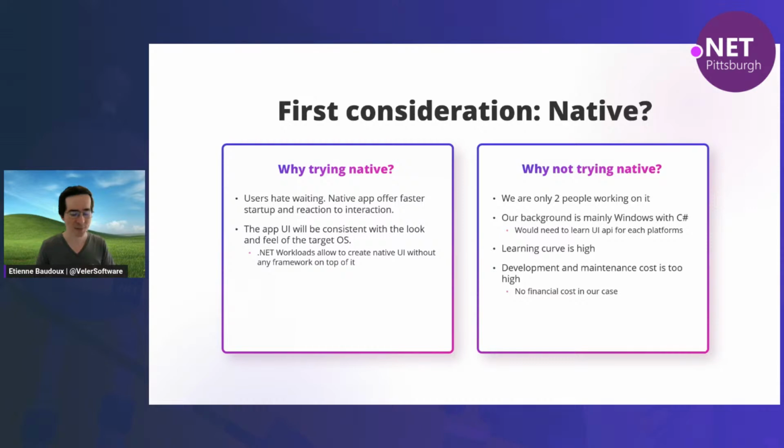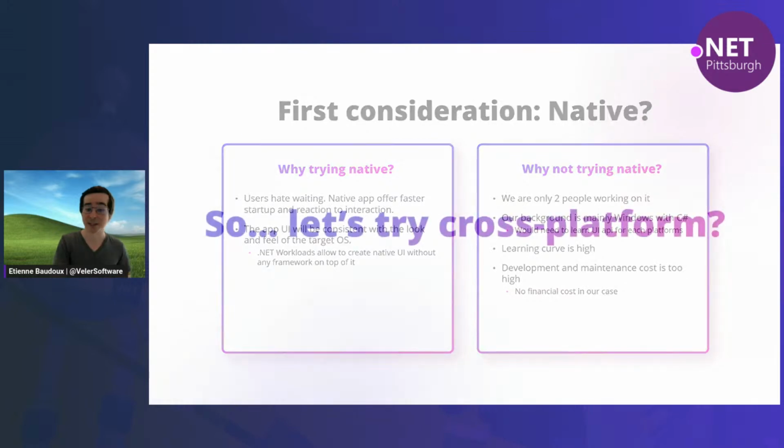And immediately, the learning curve becomes very high for just a side project that me and my friend want to do. And therefore, our development costs become high. So when I talk about cost, it's mainly time, because in our case, it's a side project. We don't spend money on making these projects. But imagine as a company, they will have a financial cost, because your employees will have to spend more time learning about all this and making the UI. So let's put native aside, and let's try cross-platform.